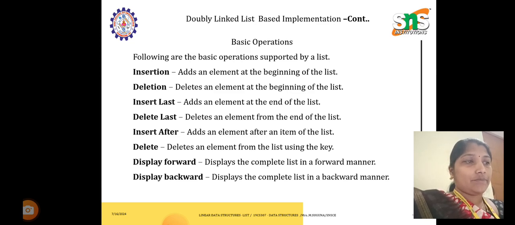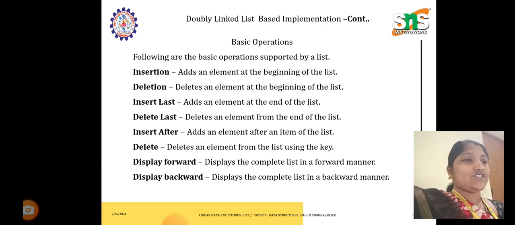Then we update the previous pointer of the old head to the new node and update the head to the new node. At the end, we create a new node and set its next pointer to null and its previous pointer to the current tail. In the middle, we traverse to the desired position, adjust the pointers of the adjacent nodes and insert the new node.